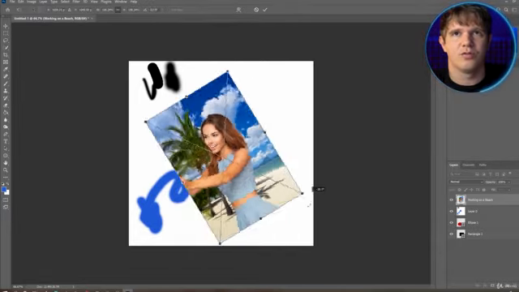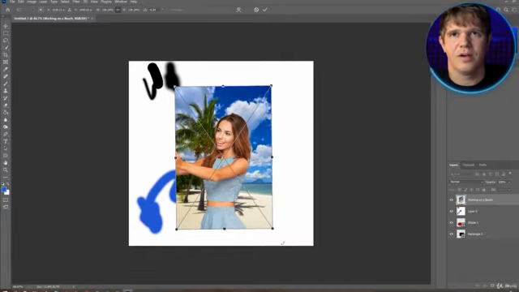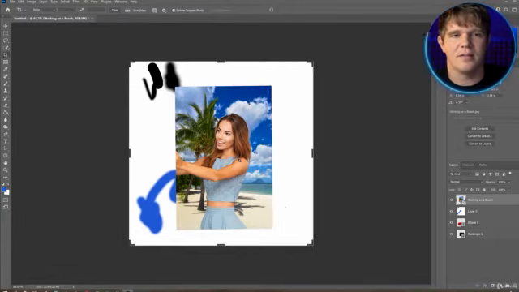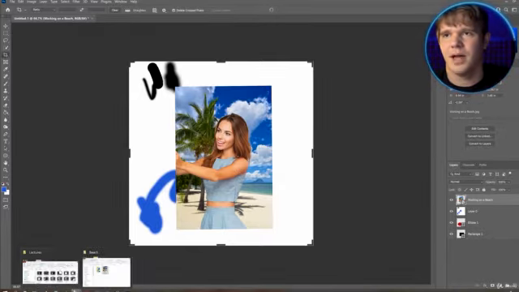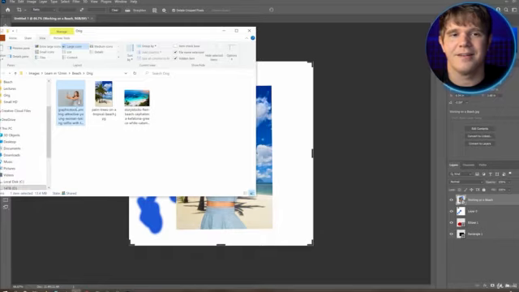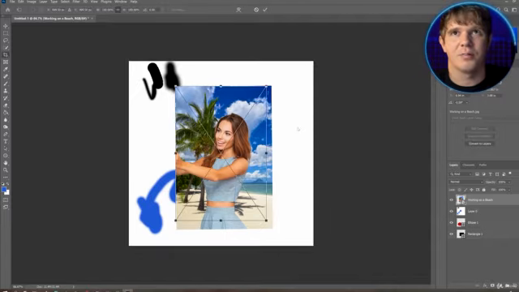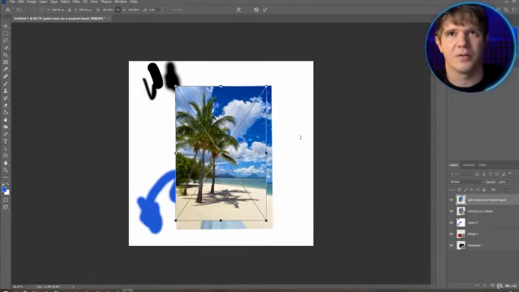It also allows you to rotate it and do a few other options depending on what the icon is around the image. When you're happy with it, you can just click on Enter. And I just realized this person is not on a beach. This person is always on their iPad. And that's definitely what's going on right here. So let's select them on their iPad and then them on the beach. And let's place this person on a beach. That would make a lot more sense.